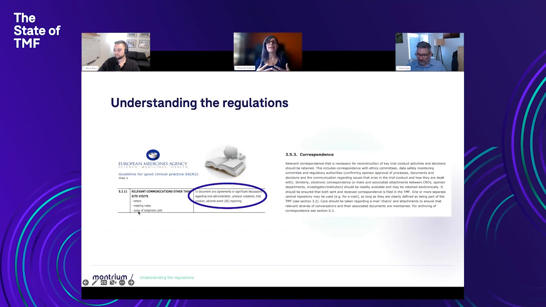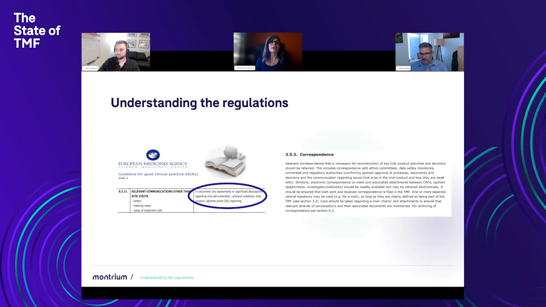So let's say emails is not in the list of relevant communication, but it's obvious that email is a relevant communication. In fact, the EMA guidance on TMF management explains that even emails are part of the trial master file, because they tell the story. Sometimes they tell a piece of the story, and so they must be considered a relevant document to reconstruct the story of the trial. So definitely email must be taken into consideration when it comes to the trial master file, when it comes to ensuring the completeness of our trial master file.